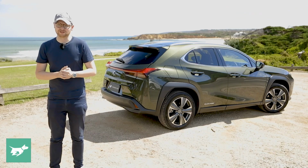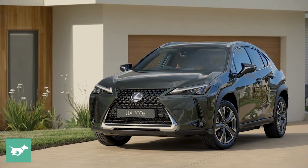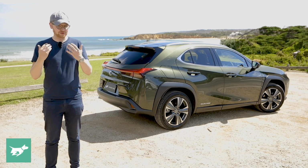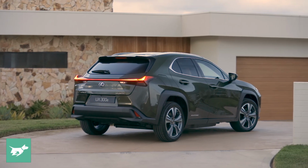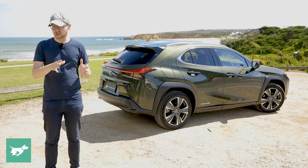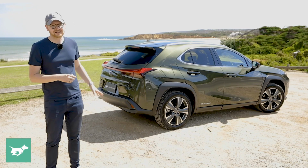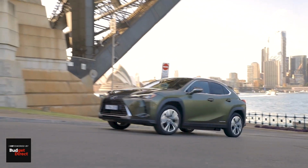So those are my first impressions of the new Lexus UX 300e, the first Lexus to hit the market with a fully electric powertrain. Some of the things I like about this car are the quality and the refinement. It feels well built, it's extremely quiet inside. I like the standard inclusions. Things like Mark Levinson and cooled seats are not things that we generally see at this end of the market. It feels generously specified. And the last thing I really like is the ride and handling. It is fun to drive and it feels settled. It rides better than most of its rivals too.